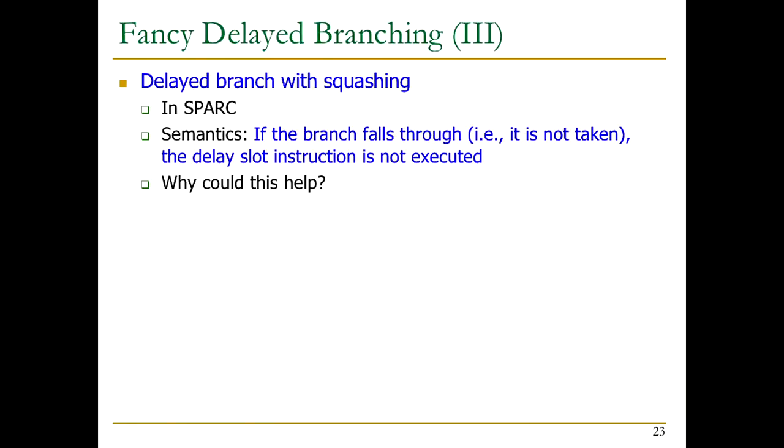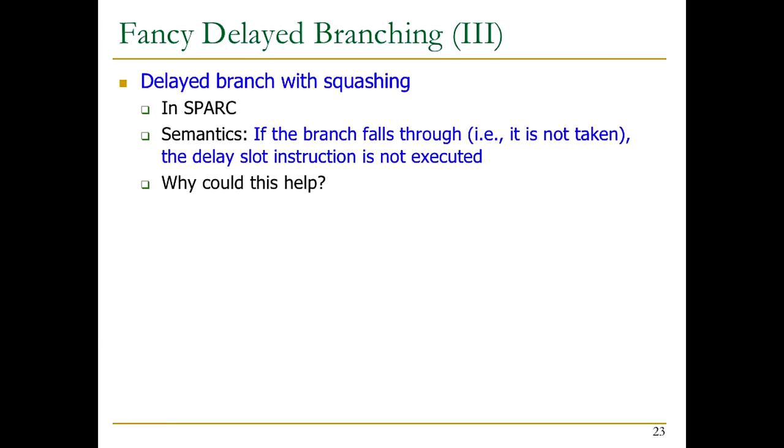Basically, what they said was the philosophy, the reason this was introduced, was we don't want the hardware to do anything. If you took my class in digital circuits, the reason the reduced instruction set computers came along was hardware was too complex for some people, and they said, we should move the complexity to the software. Hardware should be as simple as possible. That way we can design a very high-frequency processor, for example, and we can get the performance from the software. So from that perspective, this makes sense, because now hardware doesn't need to do branch prediction. The software just needs to figure out these instructions that you can put into the delay slot.